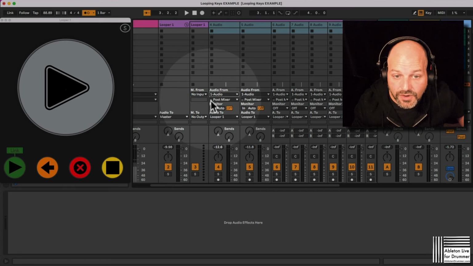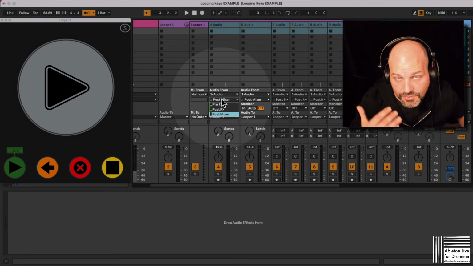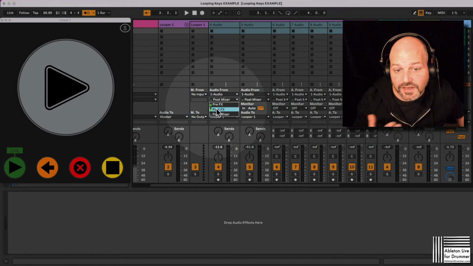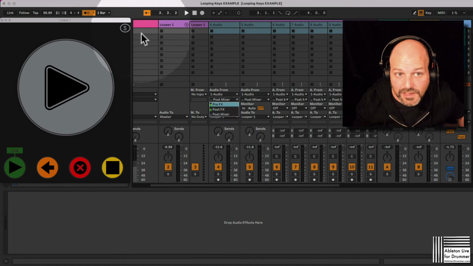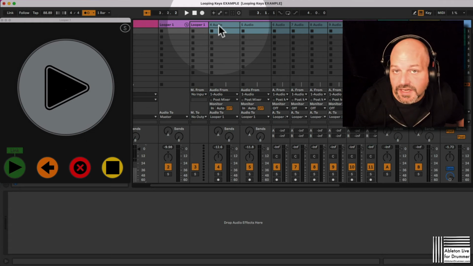You can see now you get those options here. They can receive the audio pre-effects, so without any effects processing, post-effects, and post-mixer as well, which would mean the track volume fader here would determine how much level those tracks get.